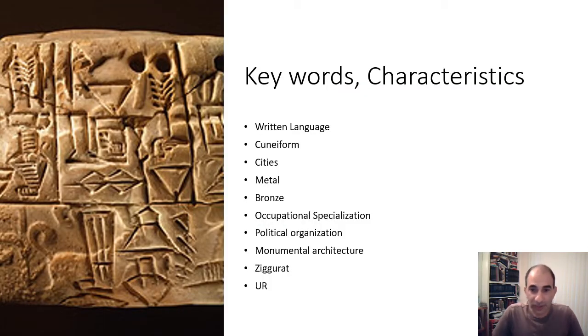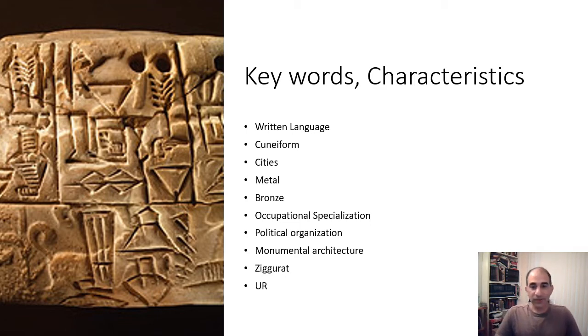All right, so here's another set of keywords, and these are the keywords for the characteristics of civilization. So what's the difference between pre-civilization and civilization, right? And so we're going to go through this, and there are about 5, 6, I guess, major characteristics of civilization. Again, in your notes, you should jot them down, 1, 2, 3, 4, 5, 6 as we go through them.